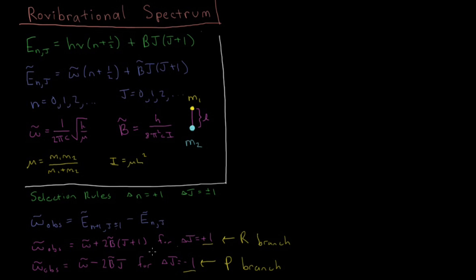Given these two results here, we can plot versus the frequency the type of spectrum we expect to see for a ro-vibrational spectrum. Our y-axis will just be some intensity of the peaks, and our x-axis is going to be that observed frequency, ω̄_observed. In the middle here, I'm going to make a bar, and I'm going to label this bar as ω̄, as the frequency without any rotational change, so just the pure vibrational absorption would be this bar right here.